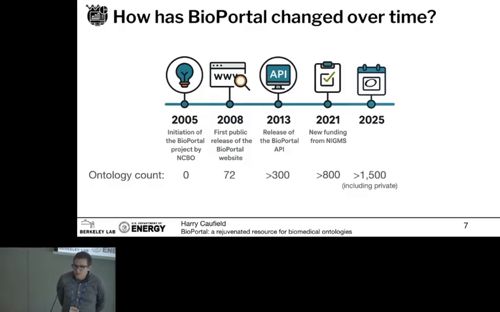So as for the history and why you may already be familiar with BioPortal, that's because it has recently celebrated its 20th birthday, at least as a project. The original underlying group responsible for this project started back in 2005, but since then it's added hundreds of ontologies. The API wasn't actually released until 2013, but from there it was kind of an upward track. This is surprising considering that for much of that history, BioPortal did not have consistent funding. It's only in 2021 that it got consistent project funding again.